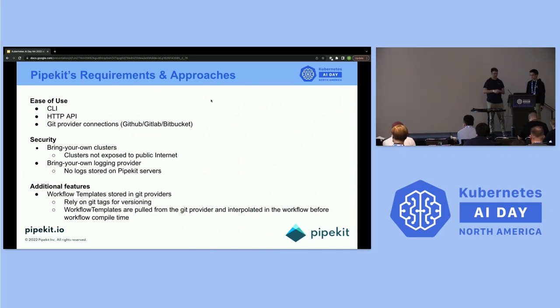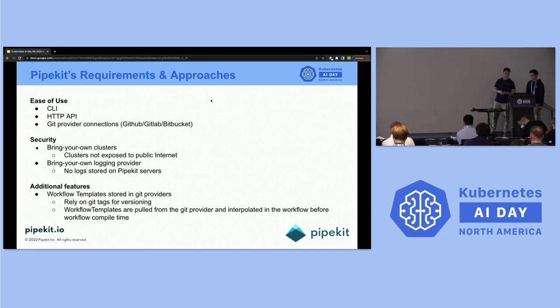And then lastly, something that we get asked about all the time are Git provider connections. So connections with GitHub, GitLab, Bitbucket, things like a dedicated GitHub app or a GitLab app, whatever the Bitbucket equivalent is, so that we can read those webhook events, pull down the code that might be hosted there, run things, and then update the checks on each respective platform with a check if the workflow succeeded, an X if it failed, and so on and so forth. And that does a lot to make the dev experience much smoother and easier to use.